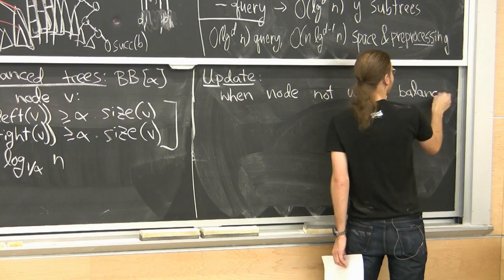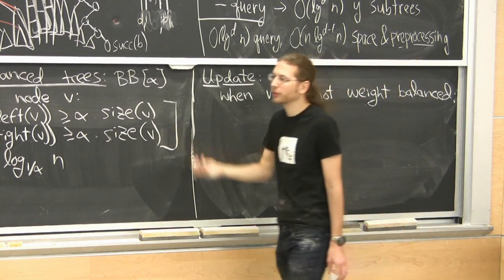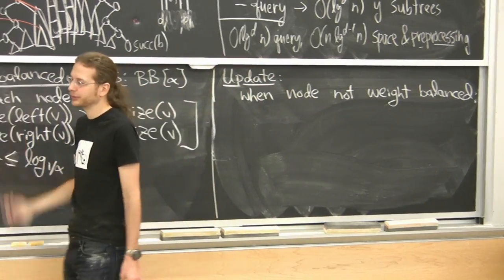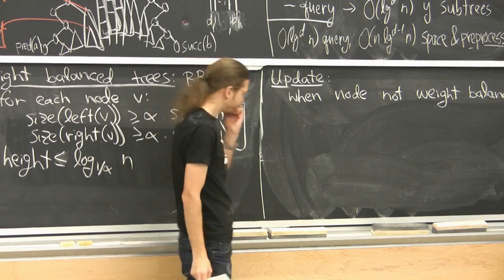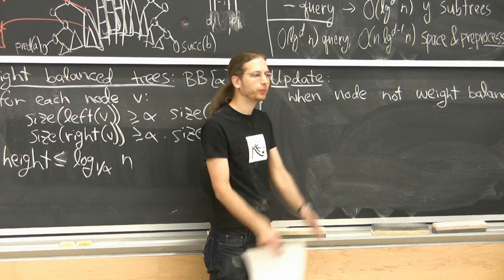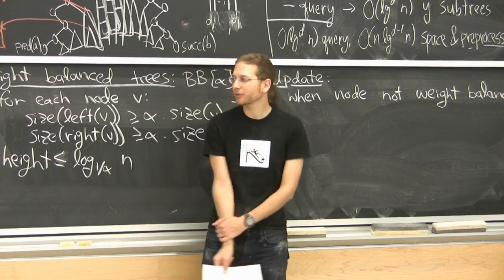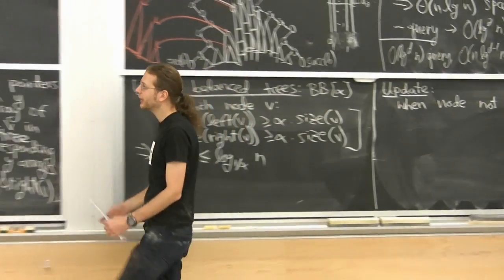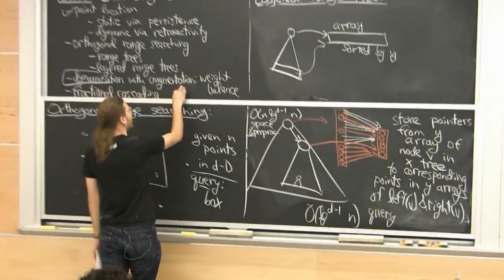it's a pretty loose algorithm, but it's easy to find nodes when you should just store all the weights, store the subtree sizes, which we were doing already. You can detect when nodes are no longer weight balanced. And then we just want to weight balance it. How do we weight balance it? We rebuild the entire subtree from scratch. This is sort of the only thing we know how to do. We have a static data structure. This is a general transformation, dynamization when you have augmentation.